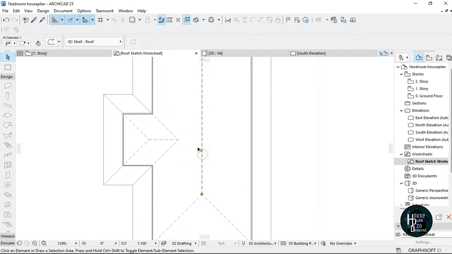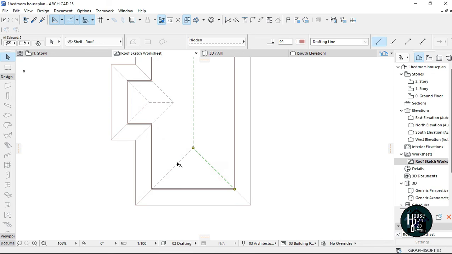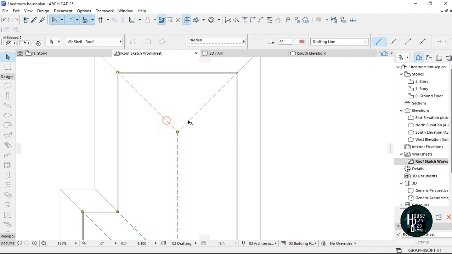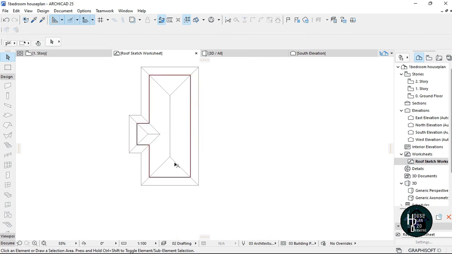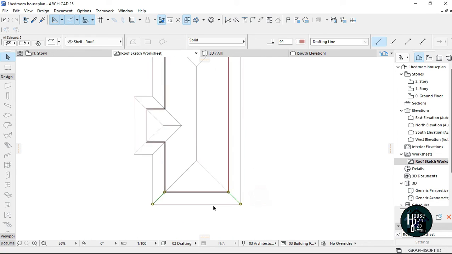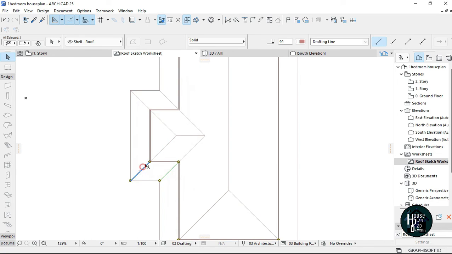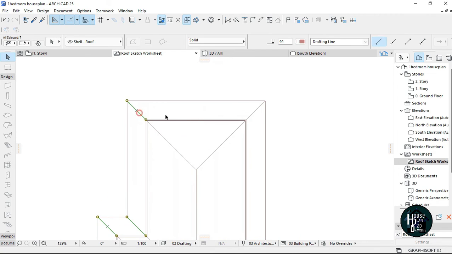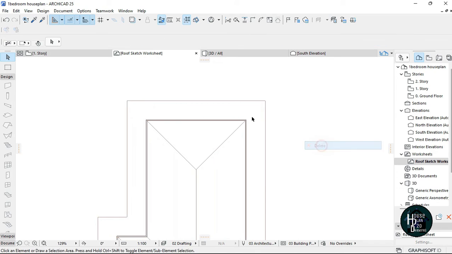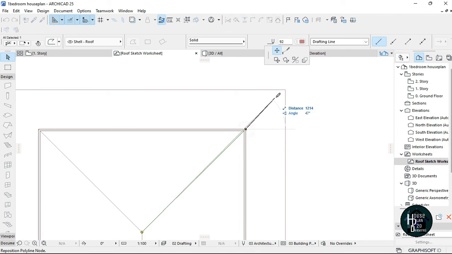Then select this dotted line and change them to be a straight line. You can delete this. I'm deleting this because I have to stretch. The lines are actually broken, so I'm just going to stretch this out to make that point there.